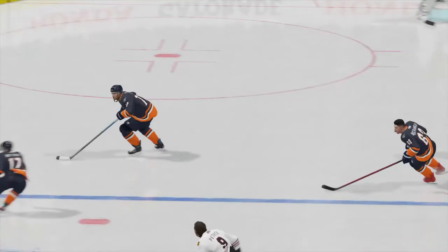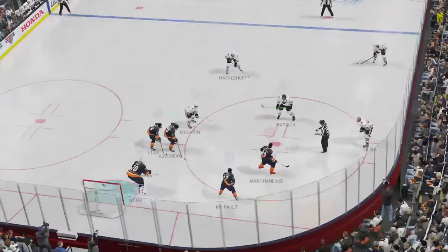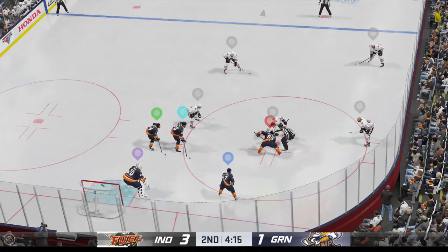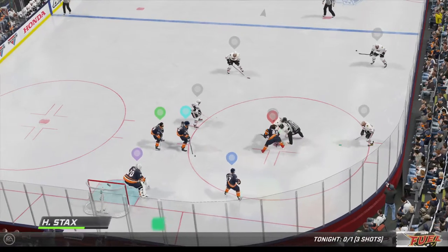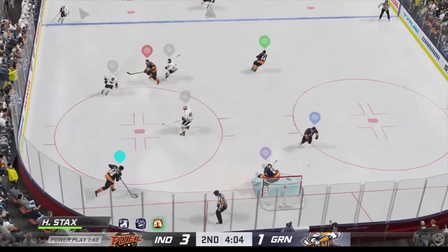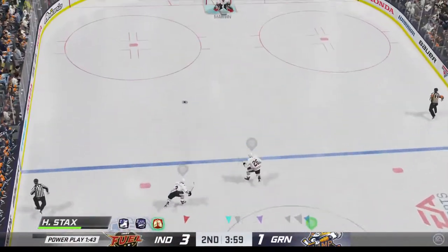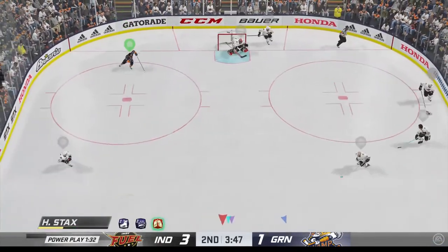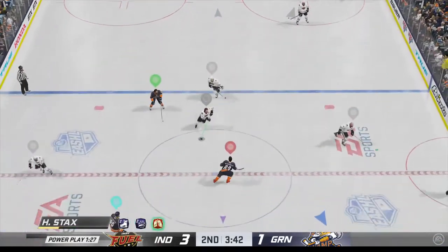We got a penalty coming up right here. Bennett's turning this challenge down. That's not part of his game. Looks like he's going off for boarding. Good call. Boarding. I don't know that this is a penalty 15 years ago, though. I believe they called that back in the day, right? The Swamp Rabbits will kill off a few extra seconds now. And manages to clear the zone. Taken by Dahlin. Chara's got it in the defensive end.